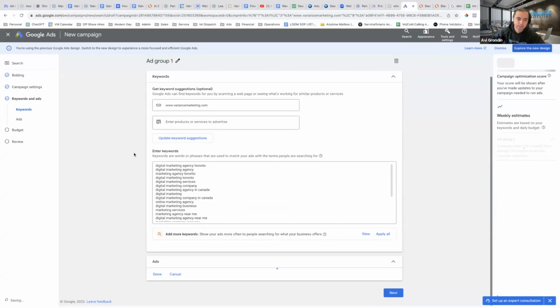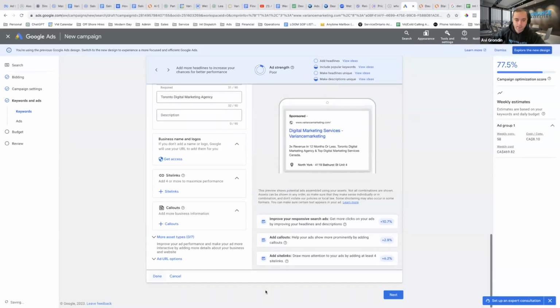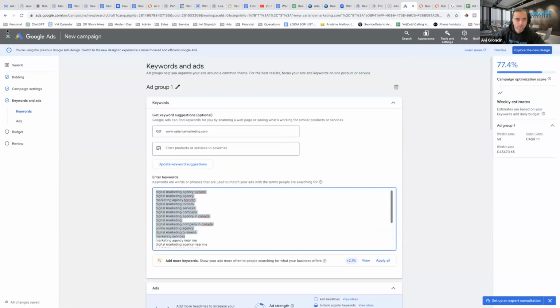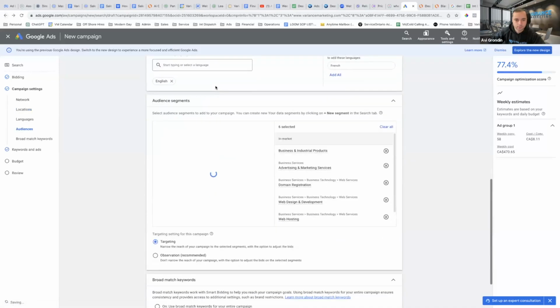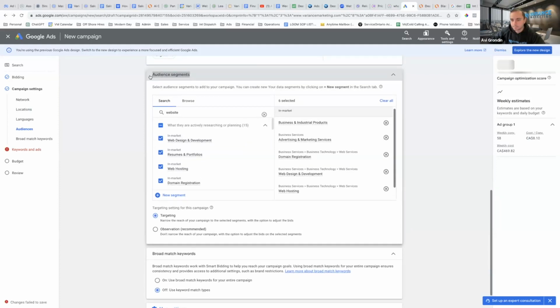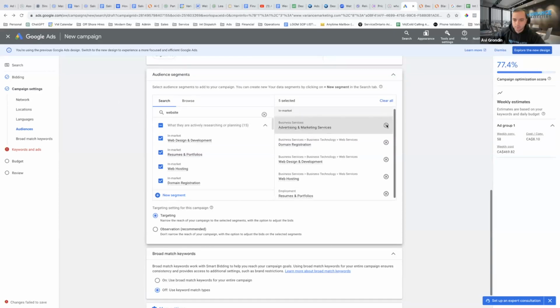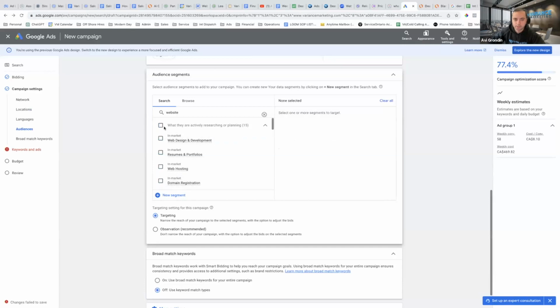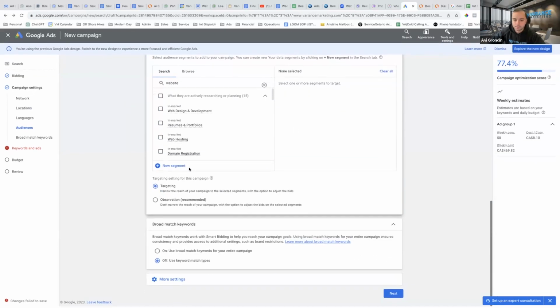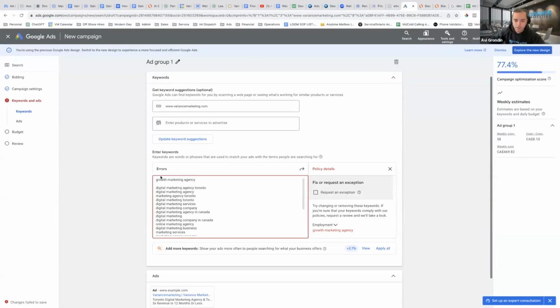Then you click next, and here's where you can put your keywords in. So just to be clear, I'm going to go back, just to explain this to you again. All right. So here I was presented with the option to add what's called audience segments. You remember that? Okay. So I can remove all of those and say, no, I don't want this. Then I can click next. Now here is where I'm going to be targeting people from the keywords. You know what I mean?